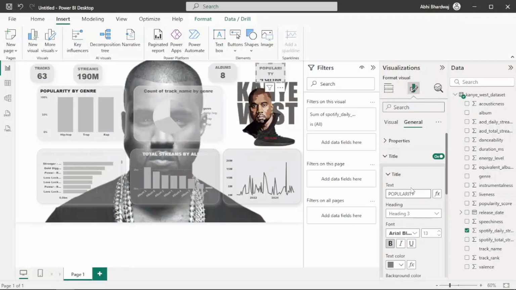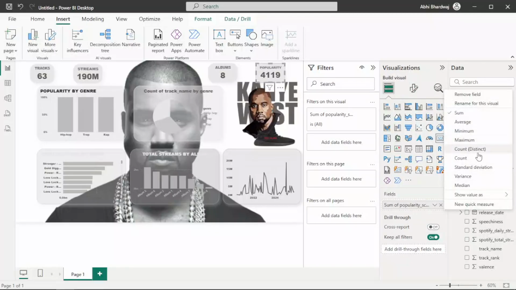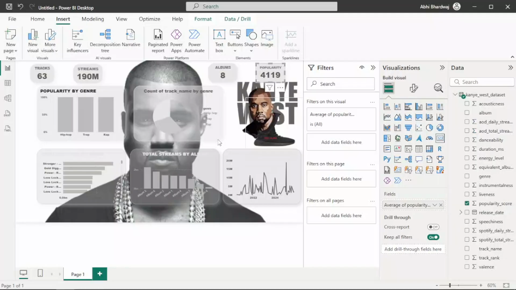Popularity. Over here I have to add popularity score. Perfect. And sorry, I have to take the average of it.